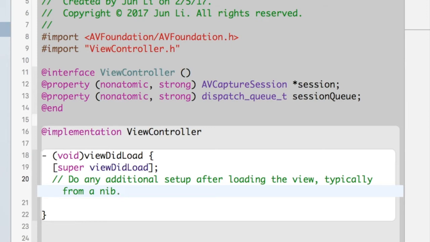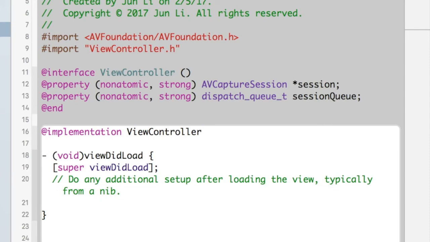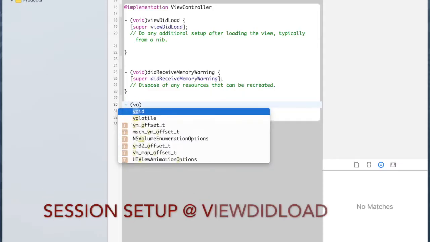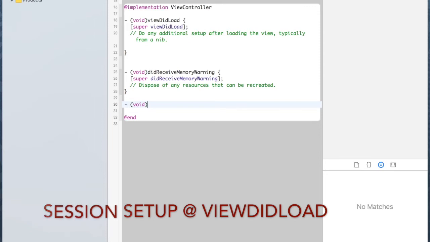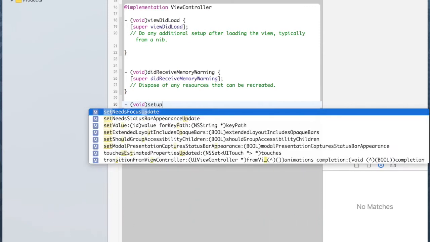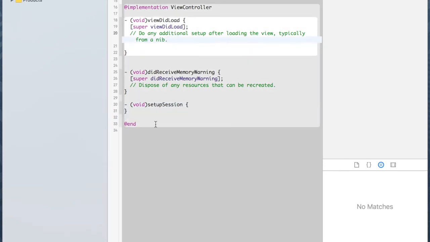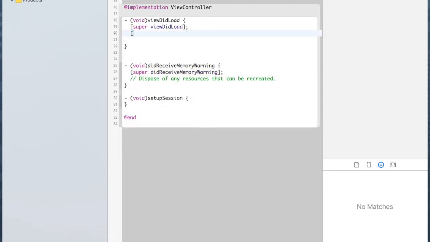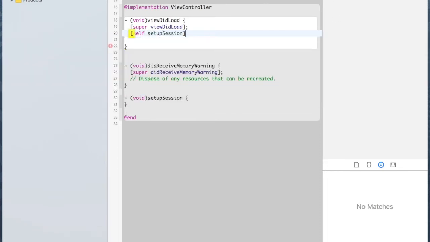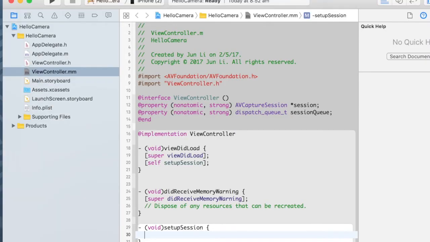I don't want to mess up this function here, so let us create a new method, void setupSession. We let viewDidLoad call this new session setting up method, self setupSession.